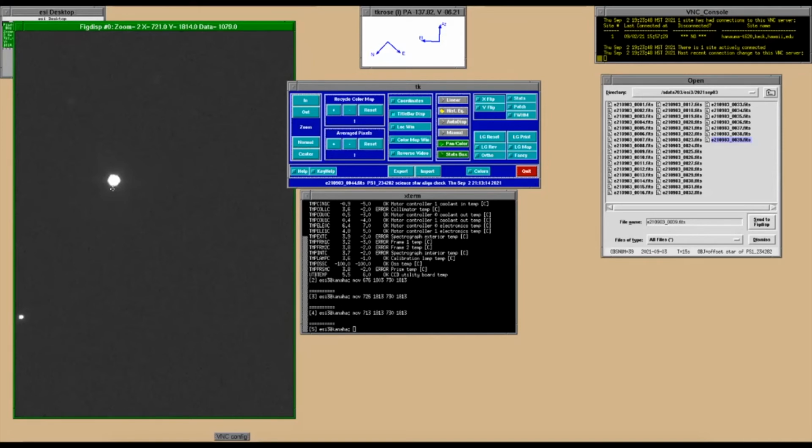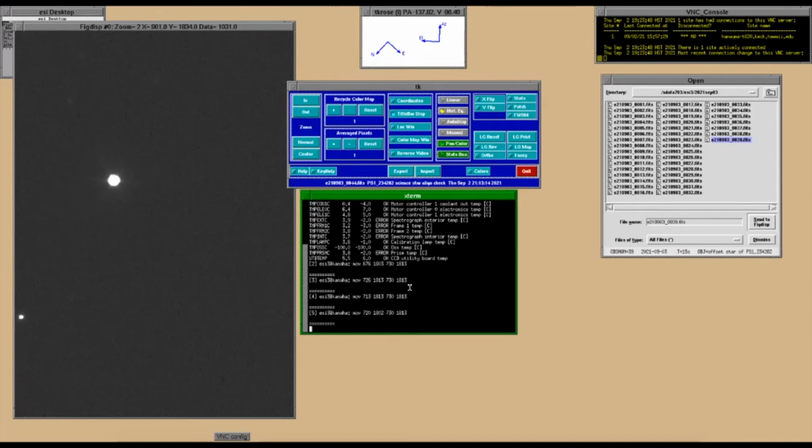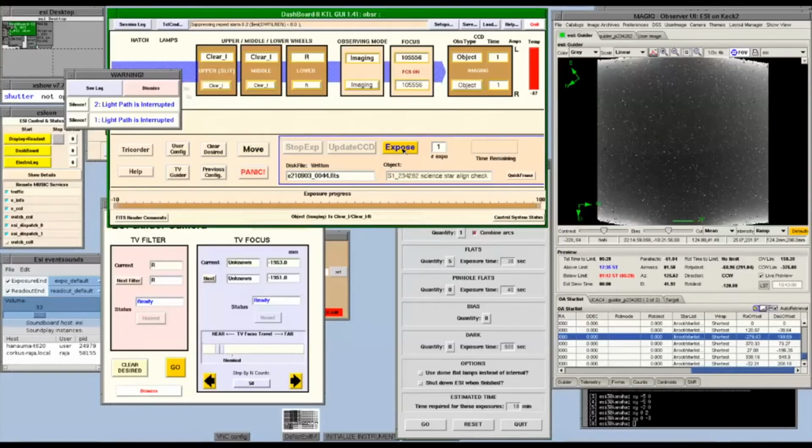Yeah, the axes must not be perfectly aligned. Let's try another one. So 720. Take another exposure.